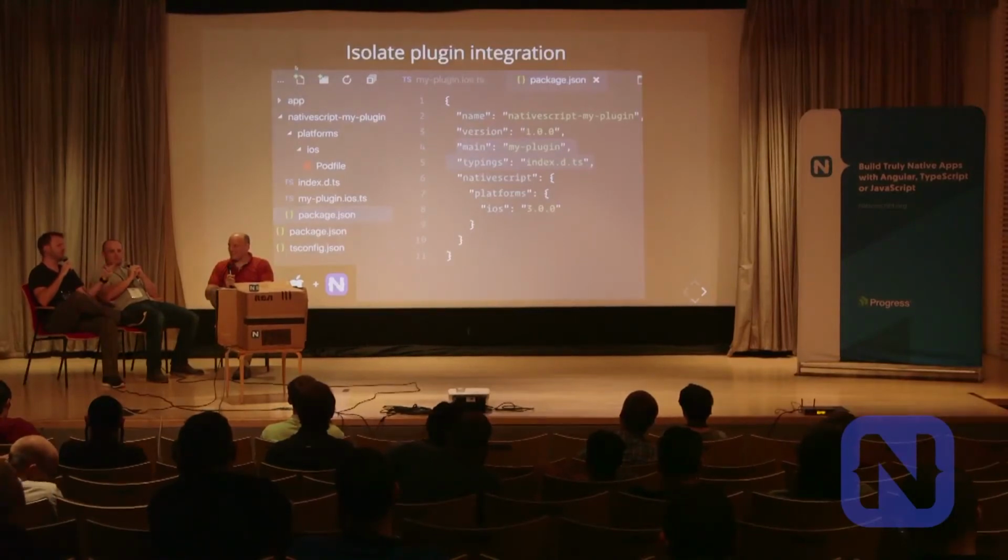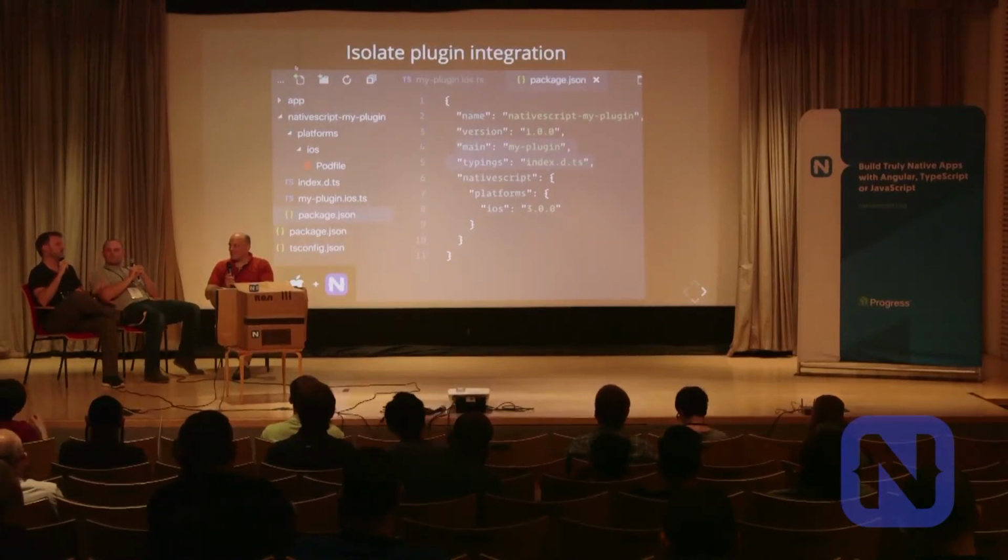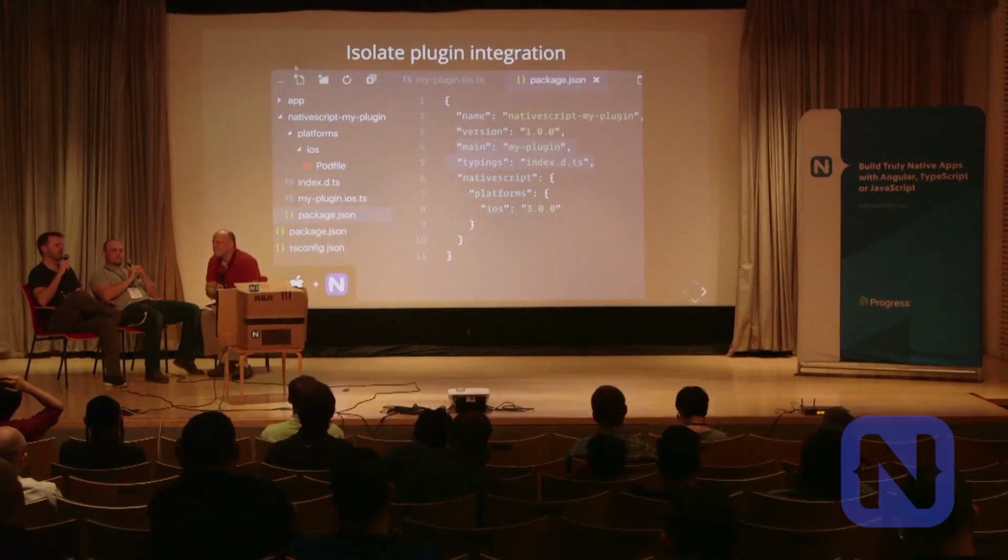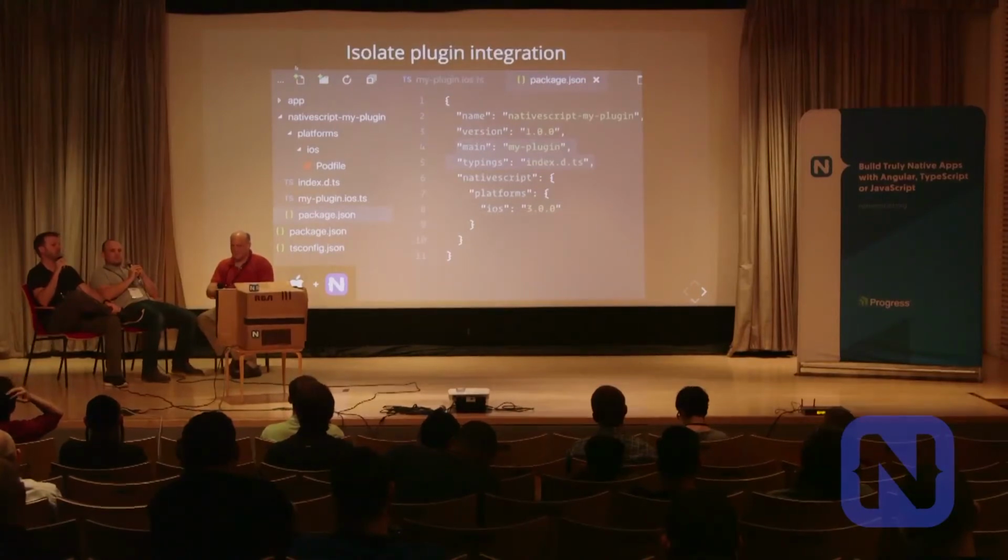When we build, tns run ios or tns build ios or tns run android, that is what's going to tell NativeScript to say, oh, I'm building for iOS, I'm going to take all the suffixes out, and the JavaScript it ends up with for the Android build or the iOS build doesn't have any of those suffixes there. That's important to know as a plugin developer because you want to develop platform-specific plugin code. So this very specifically is for iOS.